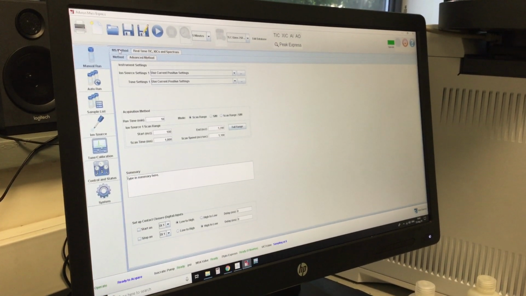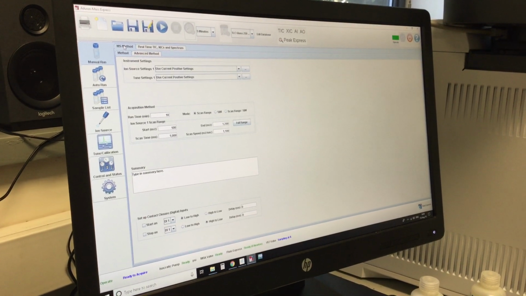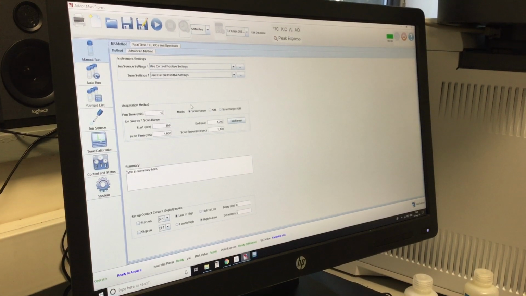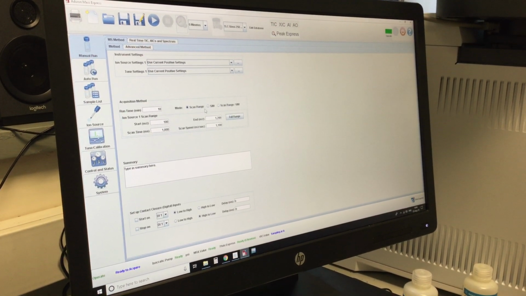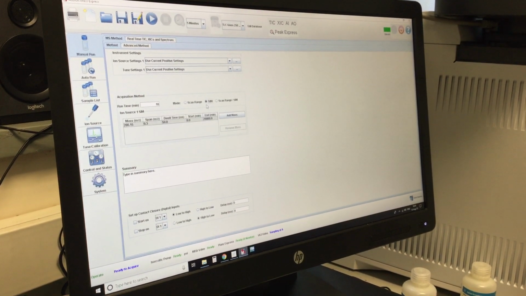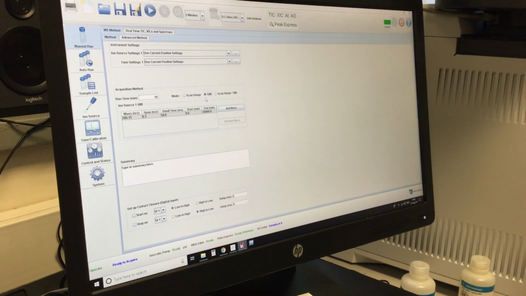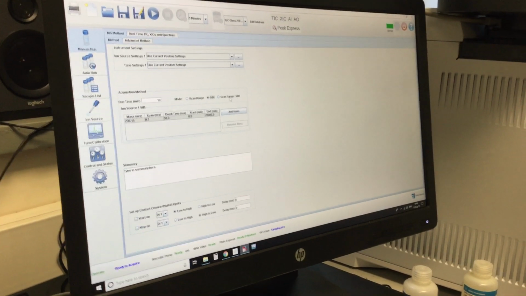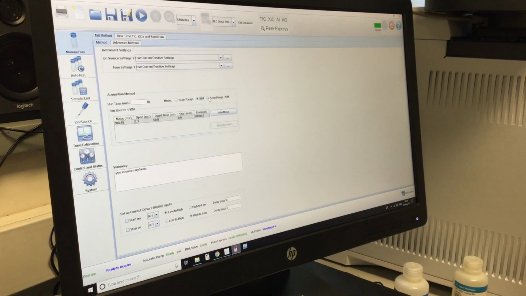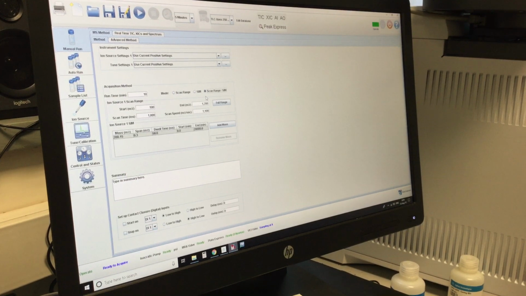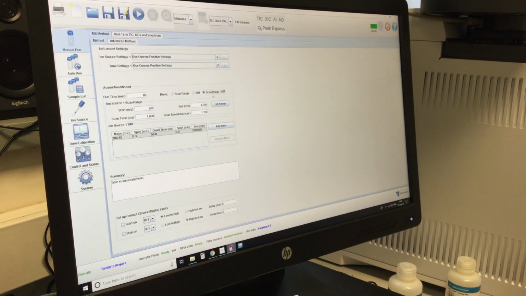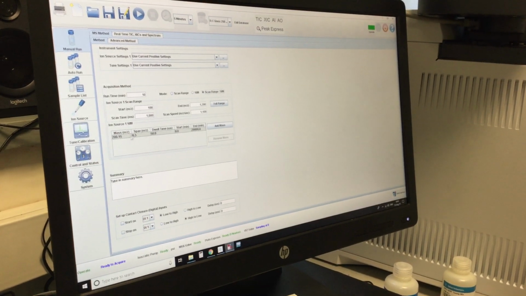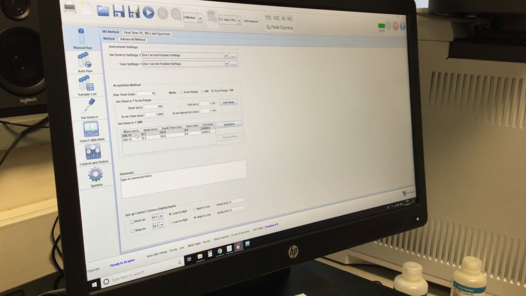So what you're most likely to do if you are running this sort of experiment, you'll likely look at selected ion monitoring mode. And you can actually have this, which is scan and SIM mode, which means that you'll be looking, so the way that works, let's add a couple of masses here.